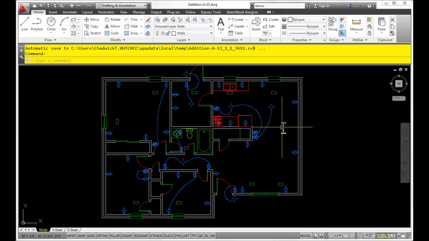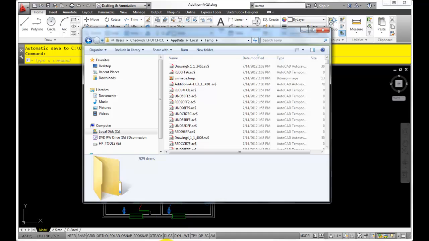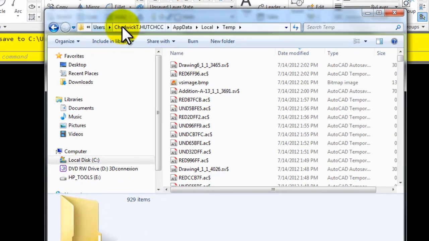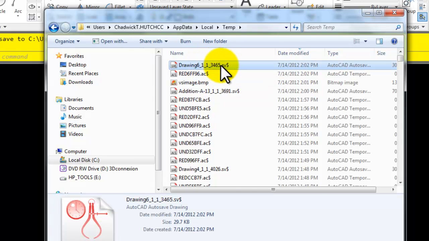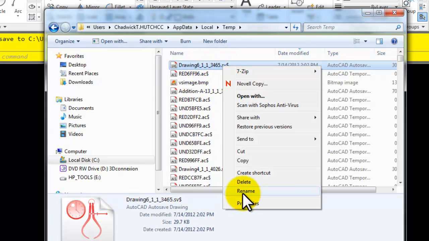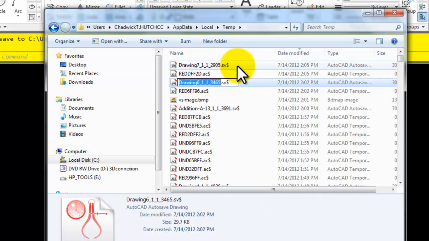Now if all goes well, the next time you start AutoCAD, it'll actually have a recovery pane over here on the left side of your screen, and it'll ask you, would you like to use the backup copy, would you like to use the autosave, and you can click each of those and see which one works the best. Otherwise, you just simply browse for it, similar to the backup. This time I've already browsed to the location that was the default. Here's the $$, and similar to the backup, I just need to right click on it and rename.